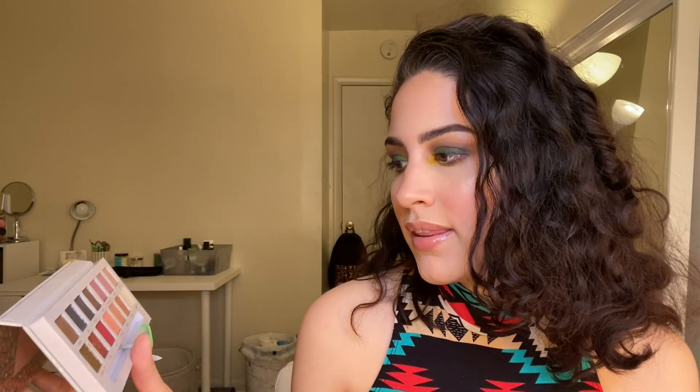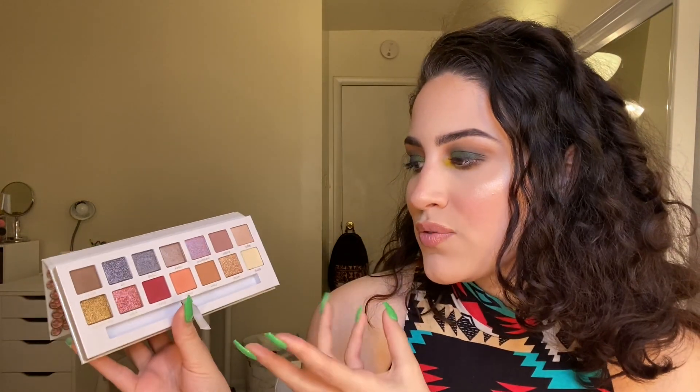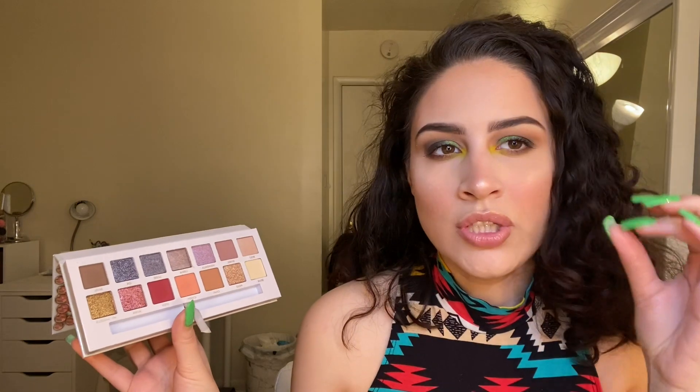Number 10 is one of her more recent palettes — the Carly Bible palette. I think this is a gorgeous palette and the colors are pretty, but the shimmers in here are beautiful while the mattes are just lackluster. They're really light and there's not really anything you can deepen your look with. Even the red and peach kind of turn into nothing on your eyes. That's why it is number 10, and this is actually one I'm going to be decluttering because I just don't like it.